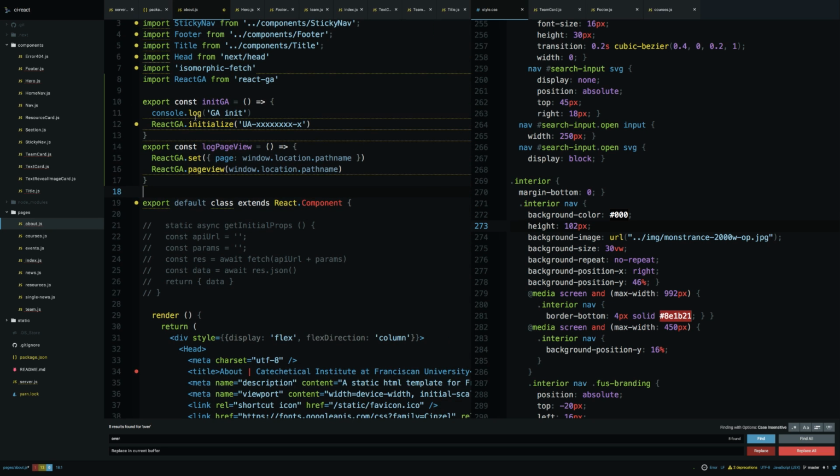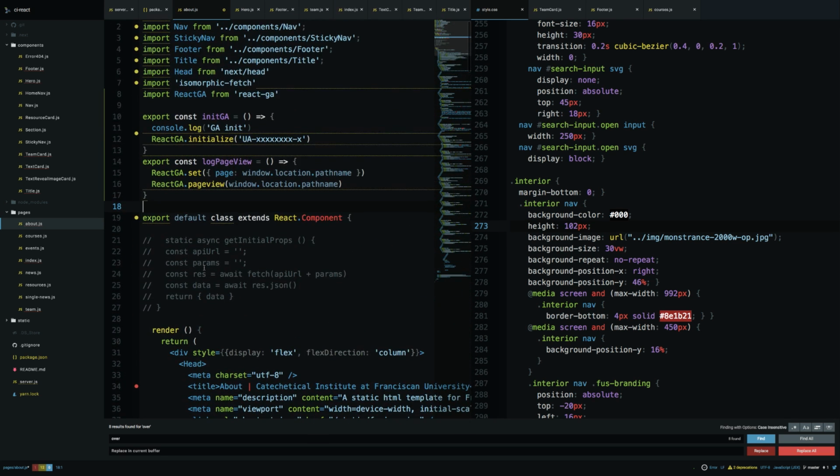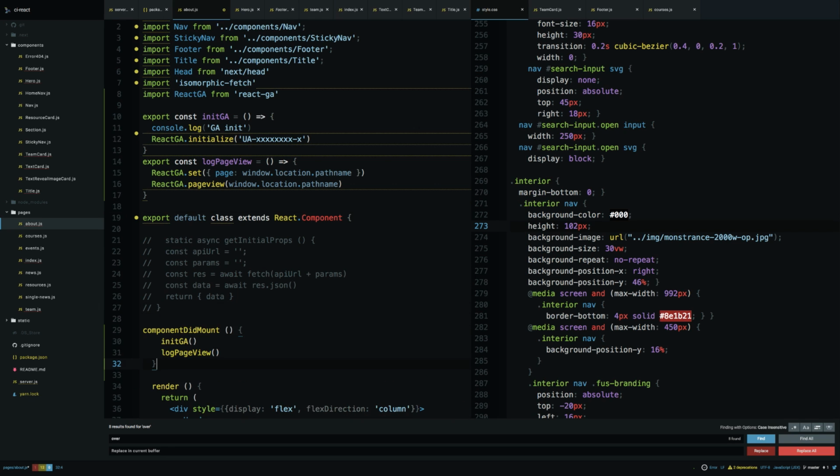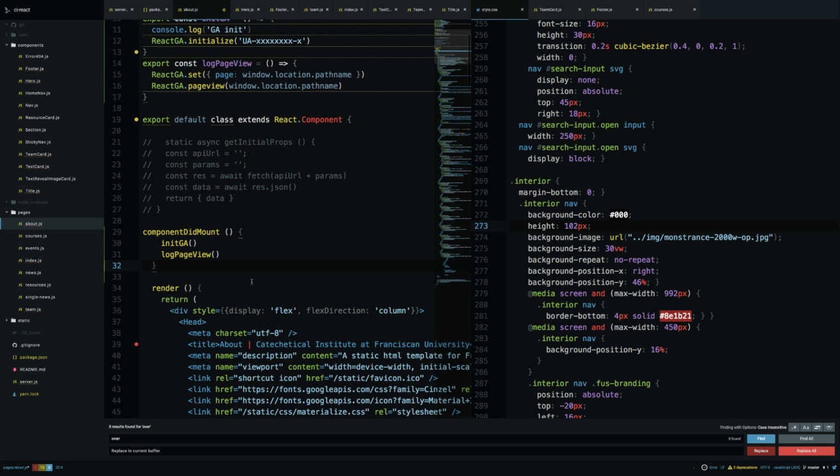All right, so this is going to be here. Now we need the componentDidMount, which we're not calling on this page yet. So let's pull that in, and we're going to put that inside this component here.